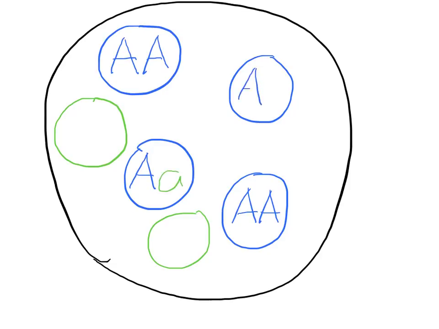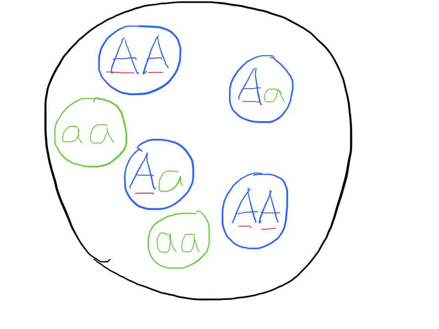And the reason why they only express the capital A is because the capital one is dominant and the lowercase is recessive. Well, of course, that means that the green-eyed organisms have a genotype that is called a homozygous recessive, lowercase a lowercase a. Well, a gene frequency, again, is simply saying, let's go ahead and count how many capital A's are present within the population. So there's 1, 2, 3, 4, 5, 6 capital A's.